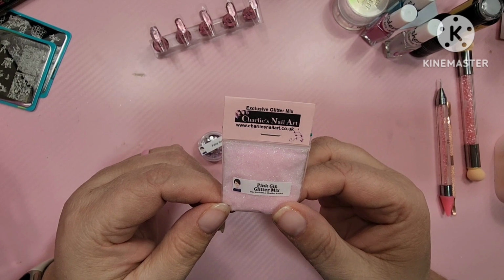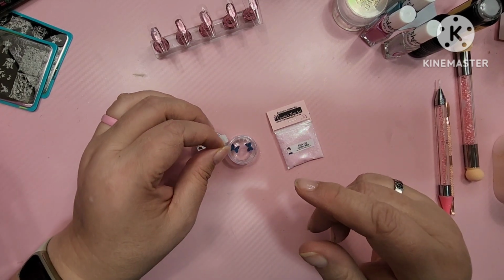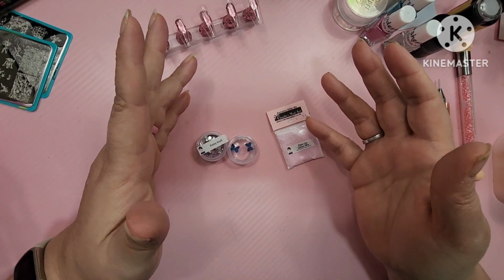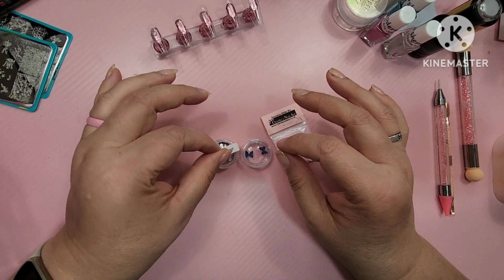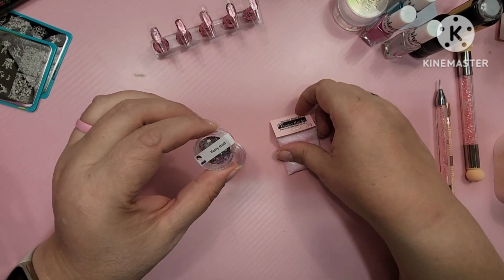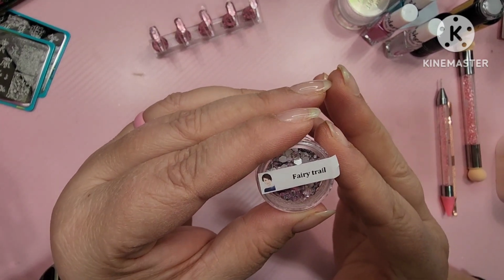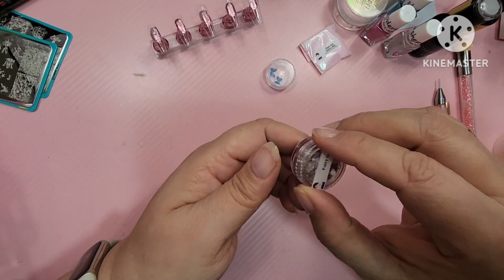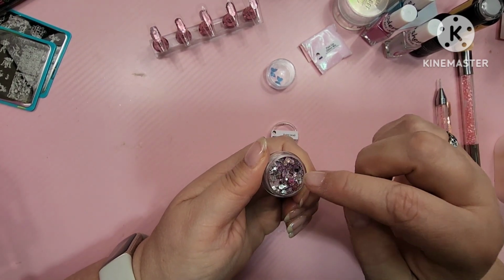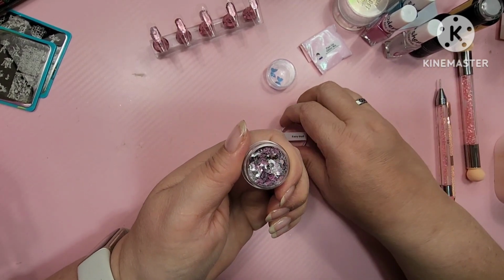I'm going to be using this pink gin glitter mix. This week's theme, which would be for tomorrow, Friday, is actually fairies. I don't have any fairies, but I do have some of these butterflies, and we have the pink glitter, and I have fairy trail. I'm not 100% sure if we have little fairies in here or if it's just glitter. That's okay.